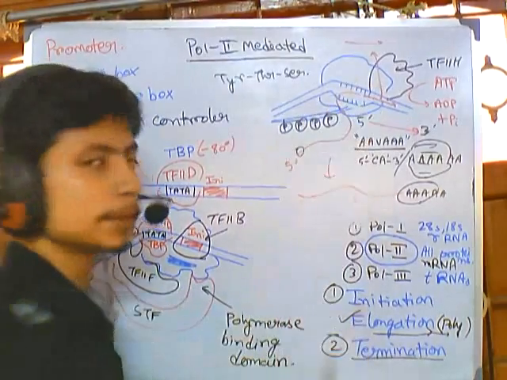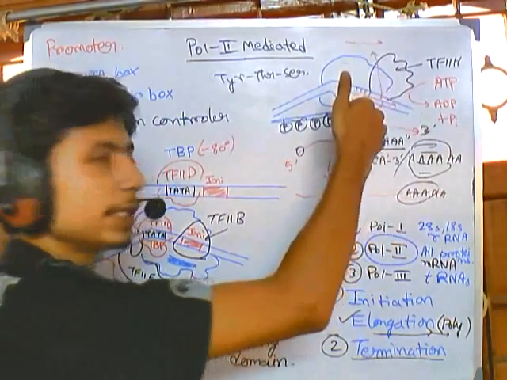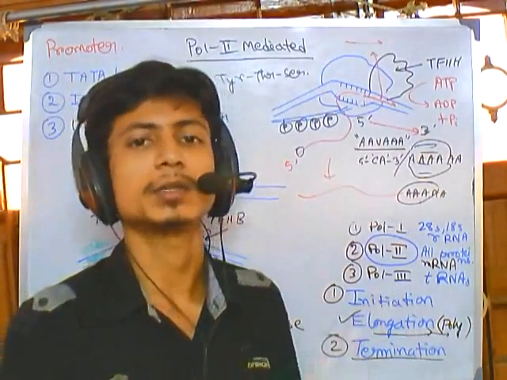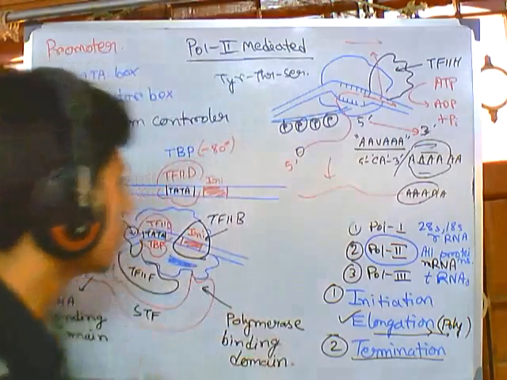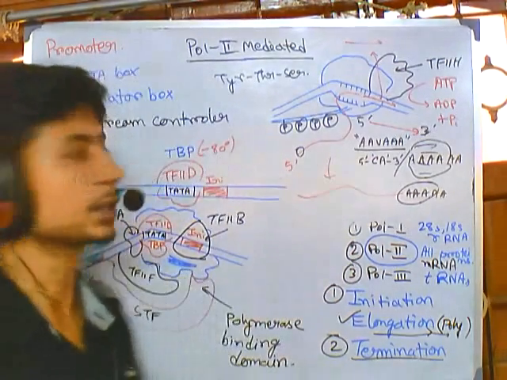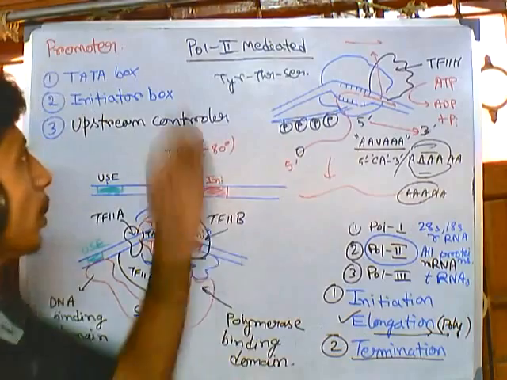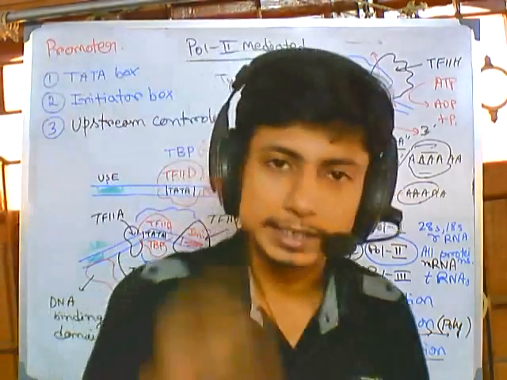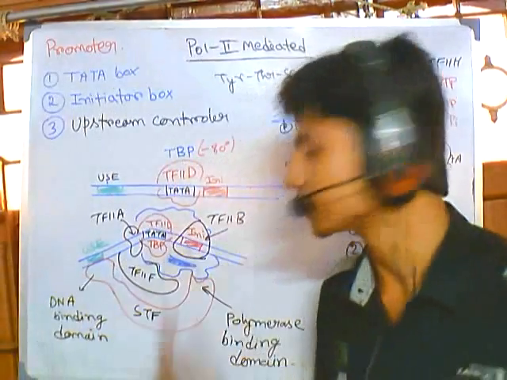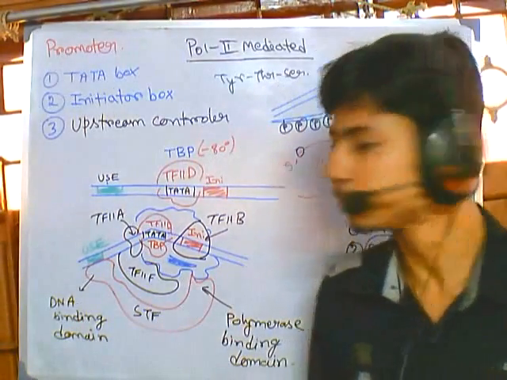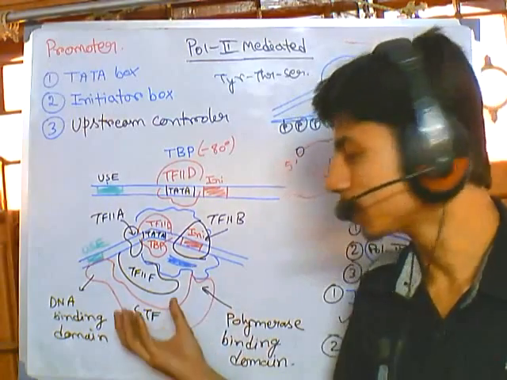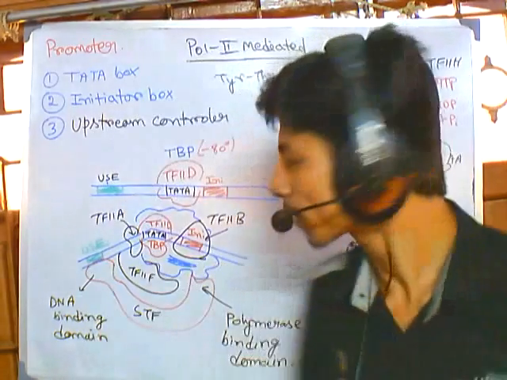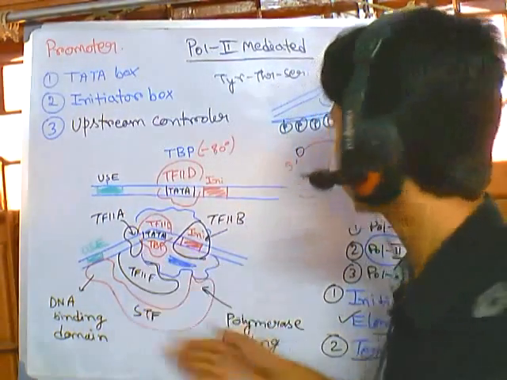When the open complex is formed, nucleotides can come in and join via complementarity, then attachment by phosphodiester linkage, and then elongation will move on. So this is the whole process of initiation of transcription and elongation in the case of polymerase II mediated transcription inside the eukaryotic system. Now there are control mechanisms at different steps, because we need to control the situation, right? So we have inhibitors which will block the activity in some regions, and we also have activators which trigger the events. For example, we have seen a lot of activators here.